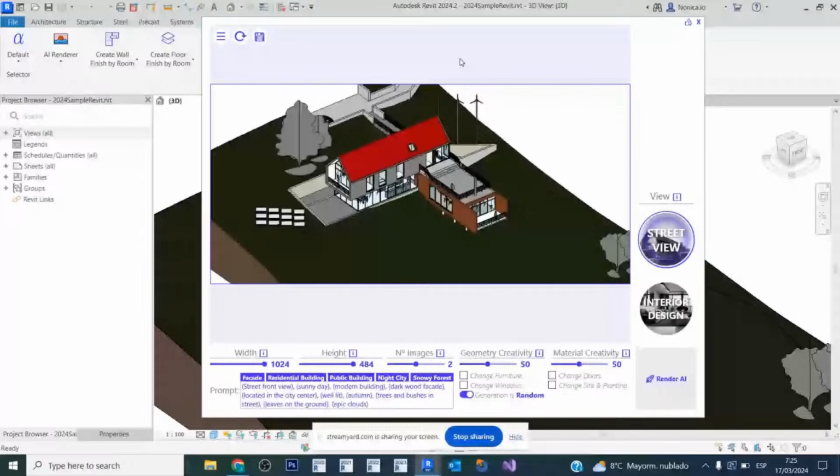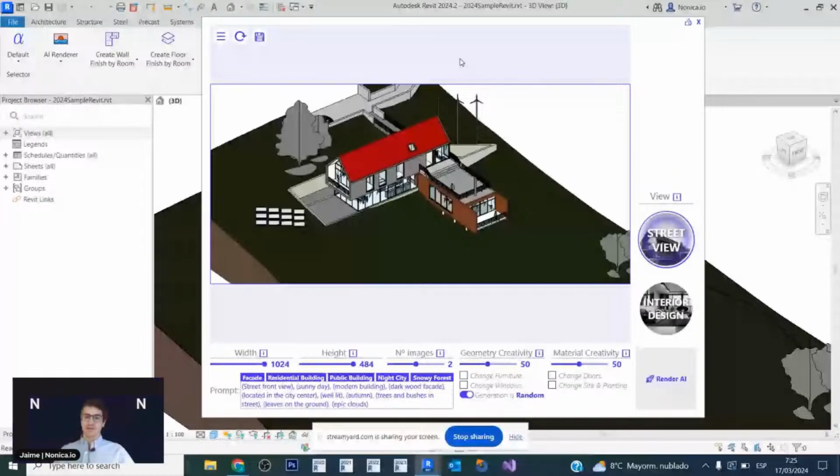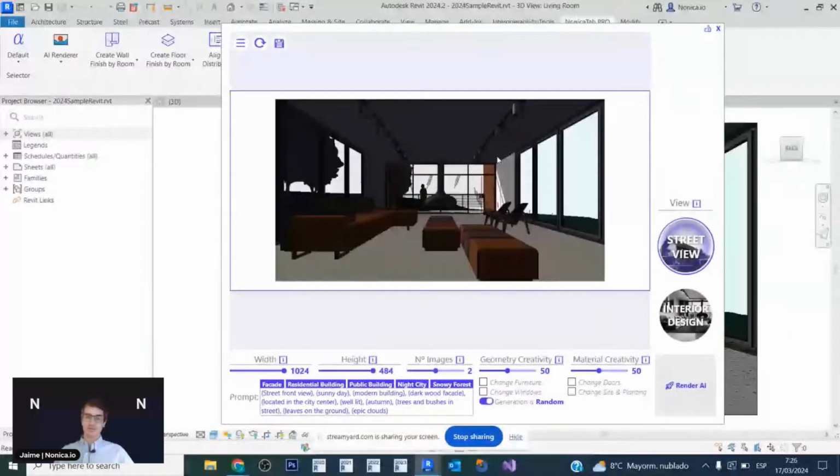Great. So basically, we have the view of this living room, and we're going to do some interior design images using artificial intelligence, and I'm going to show you how you can actually do it very simply. So today we're going to do 4 or 5 renderings using different images, creating different variations of the Revit models, and how you can actually alter the results and get what you are actually looking for.